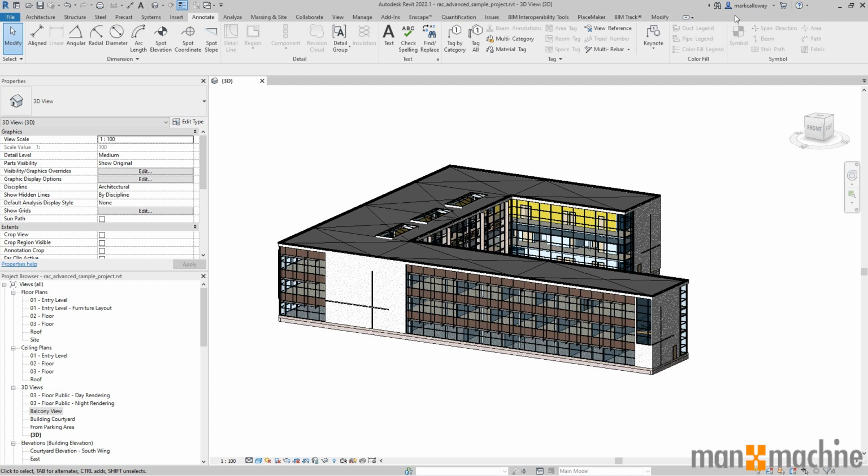Going to the far right hand side where we have the help section, you have an icon that looks like a pair of binoculars. Clicking on this will open up the online help page for Revit, where you can search for common terms or any queries that you may have. And the website will suggest a list of topics and articles that may be of use. Next to that, you have your Autodesk account, which you should be signed in with.